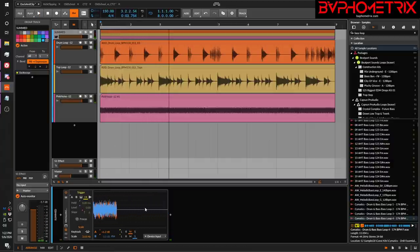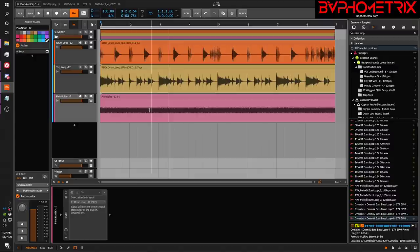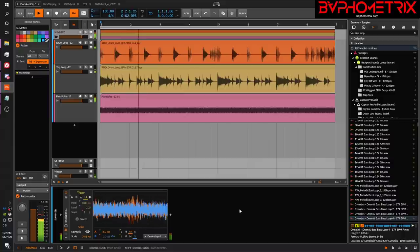Right? So now we have pink noise in the mix, and there's already a ducker on for the top loop, but there's no ducker on for the pink noise. So again, because this pink noise is adding all this energy at the same time as this transient and this transient, it's adding and making the kick and snare poke up again. And it's also almost making some of these transients here kick up a little bit too. Mostly though, you see it poking up on the kick and the snare, right?